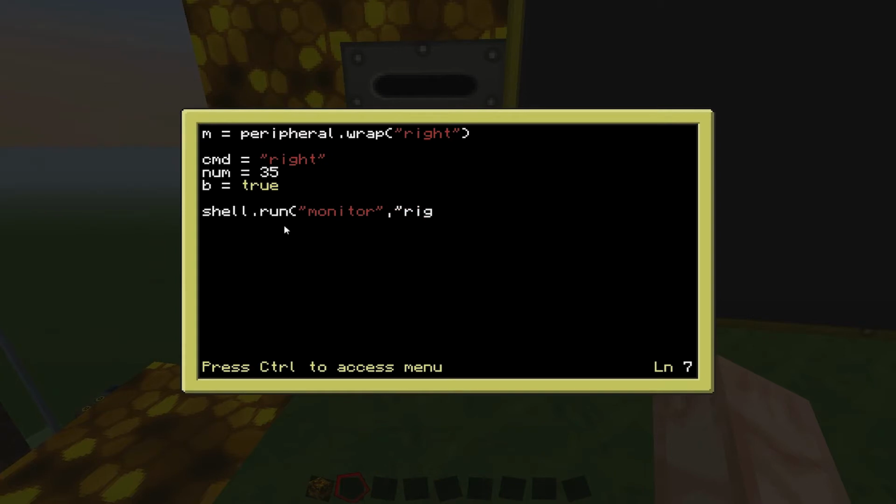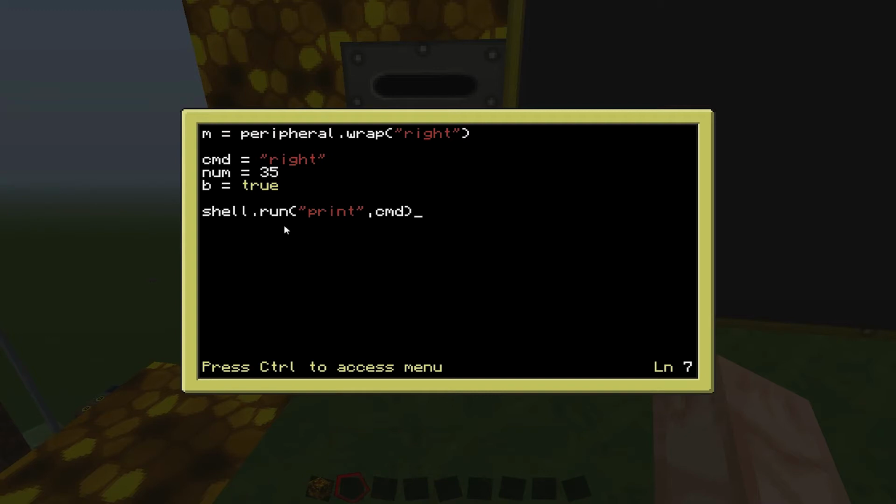Oh, that's right. It goes program, arguments, I think. I don't know, I forgot how I did that. Anyways, okay. Shell run print, and we'll do, oh, I'm just messing this all up.